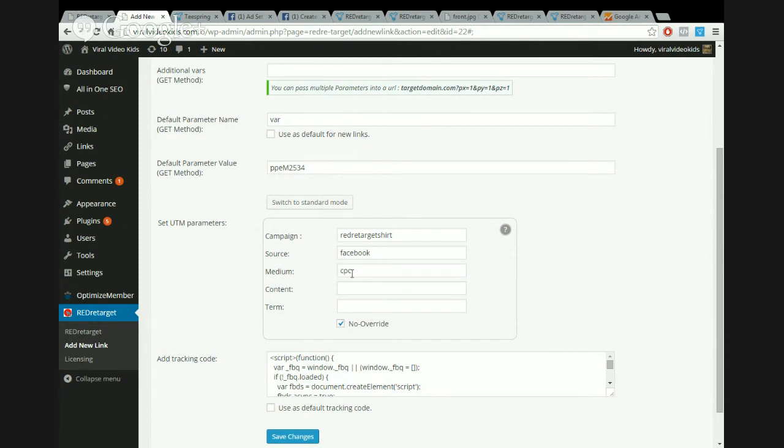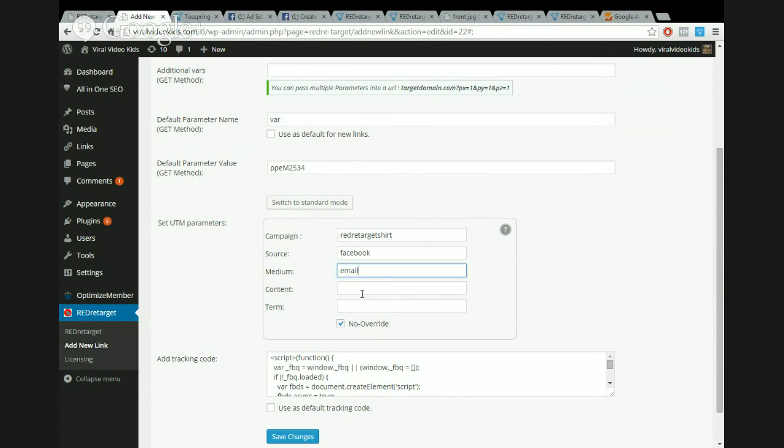I generally use CPC for all paid traffic, because the value CPC for this parameter automatically organizes that traffic under paid traffic in Google Analytics. We'll get back to this in just a minute, I'm just going through. You can also use, for example, email. If you're mailing to your Teespring buyers list again, I would put Teespring up here in source, and then I would put email under medium.